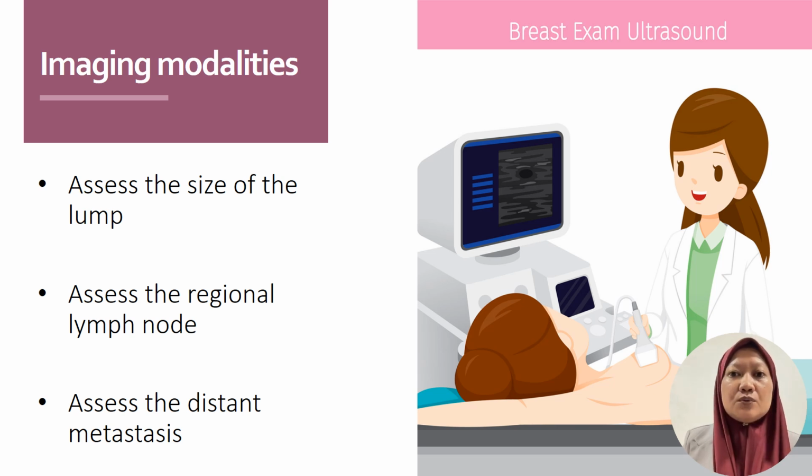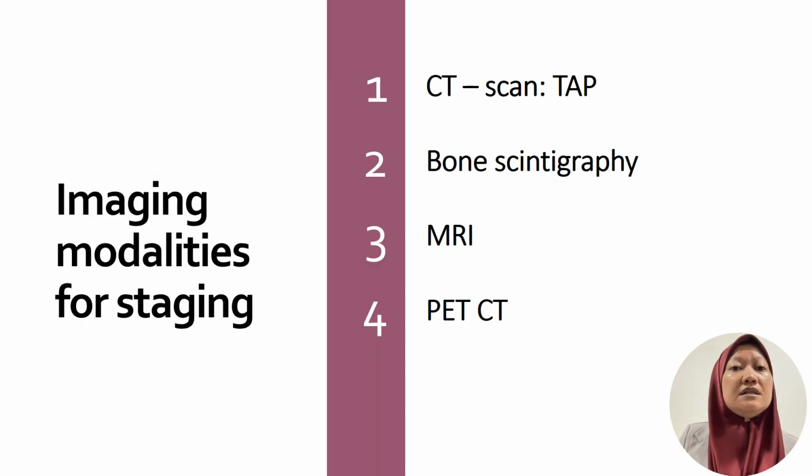Once a patient is diagnosed with breast cancer, additional imaging studies may be arranged to further assess the extent of the disease. This may include CT scan, for example, of the thorax, abdomen, and pelvis, MRI of the spine, or bone scan to check for distant metastasis and ensure comprehensive staging. By integrating imaging into the triple assessment, we enhance our ability to inform decisions regarding the patient's diagnosis and what will be the subsequent treatment plan.